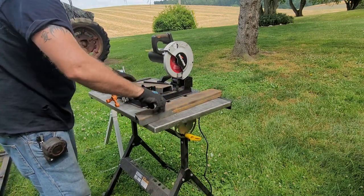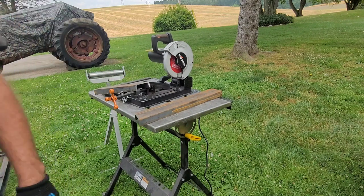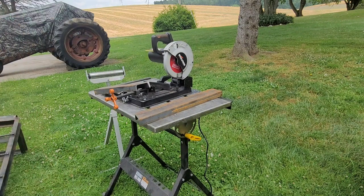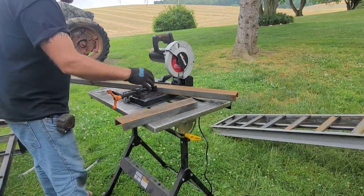There's the other angle. I'm going to check this first, see if it's what I want, and then we're going to keep going. All right, that worked out really good lengthwise, so let's go ahead and cut the next one.